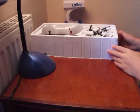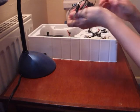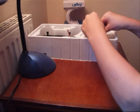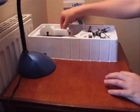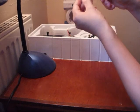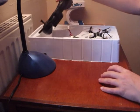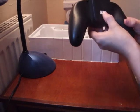Hi guys, this is the Hubsan X4 quadcopter. It comes with a charge plug. It takes 30 minutes for the poly battery to charge. It comes with four lots of spare propellers, one poly battery, and a controller. The controller needs four AA batteries.